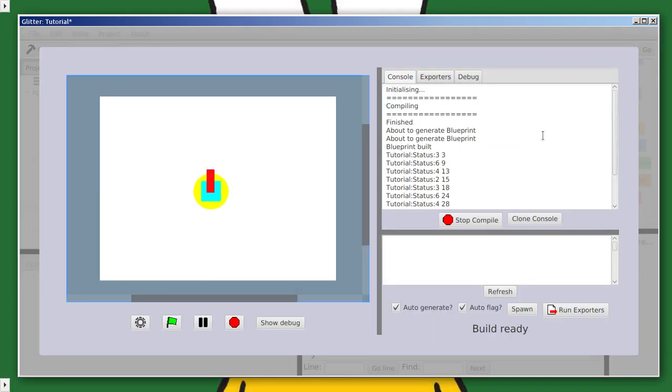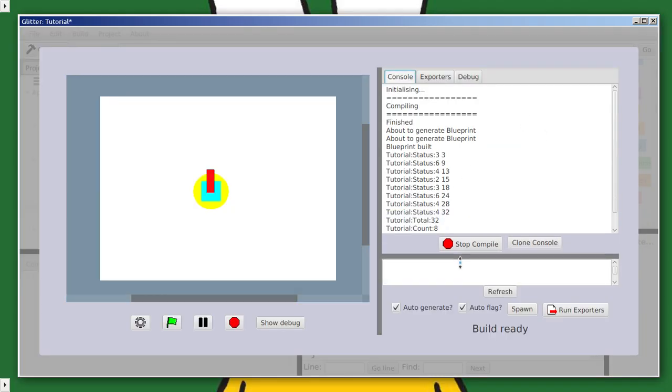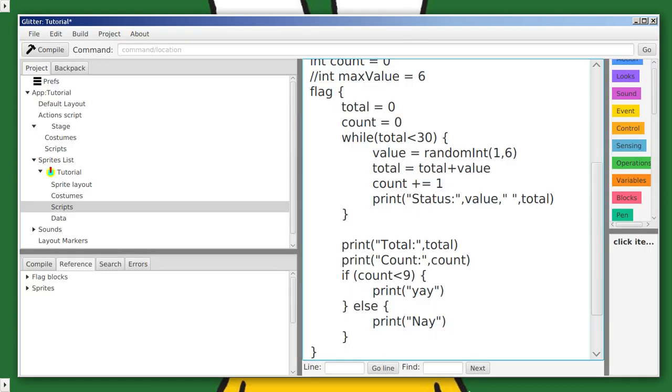We will run it. And again, there's not enough room on the screen. We come down here. It says yay, because we have a count of 8. We do it again, and we got yay, because the count is 8. Do it again. 8 is always 8. And we got 12, and this time it says nay. Not so good. Now, last thing for this tutorial, what if we don't care if it's less than 9?